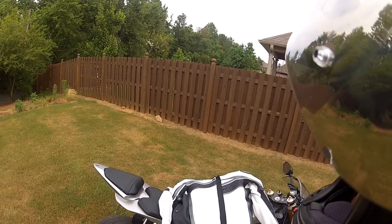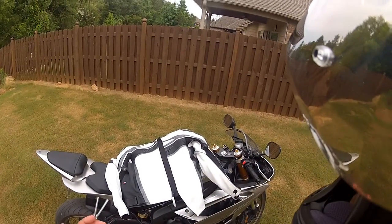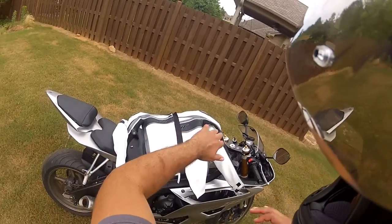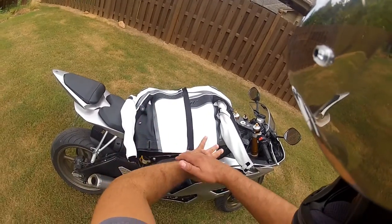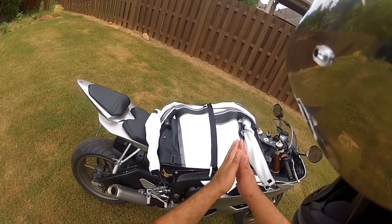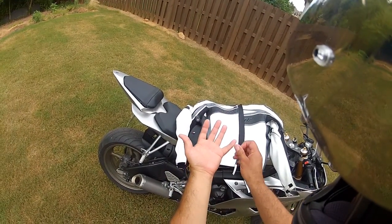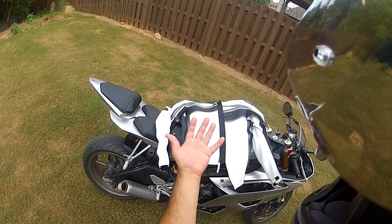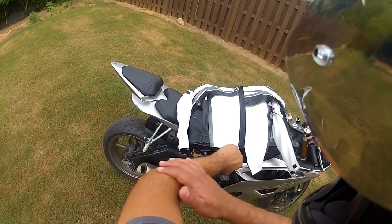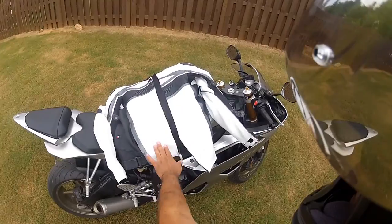All right, your chest area. You could get a vest or something like that, but your arms are not protected. So if you fall and you're in a skid and your tendency is to put the hands down, to put the forearms down to catch your fall, then all of this stuff is going to get scraped away. That man that I talked to lost the tip of his pinky because he fell and wasn't wearing gloves or a jacket. All right, so the need for skin grafts won't be there, hopefully, if you wear something like this jacket.